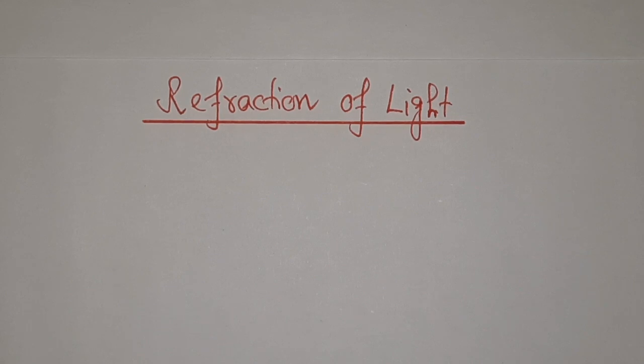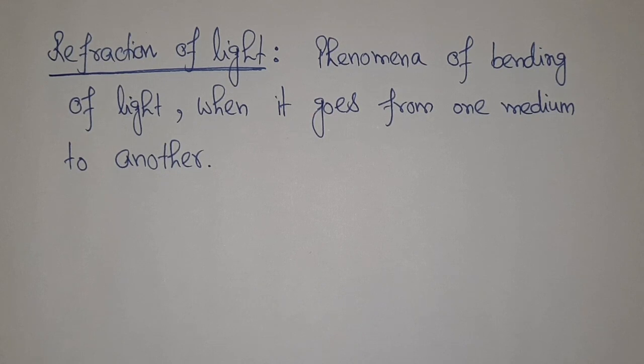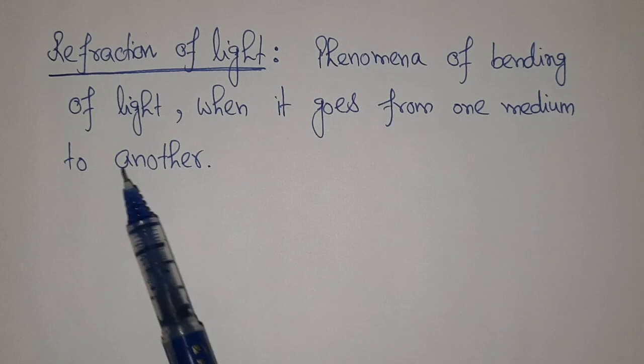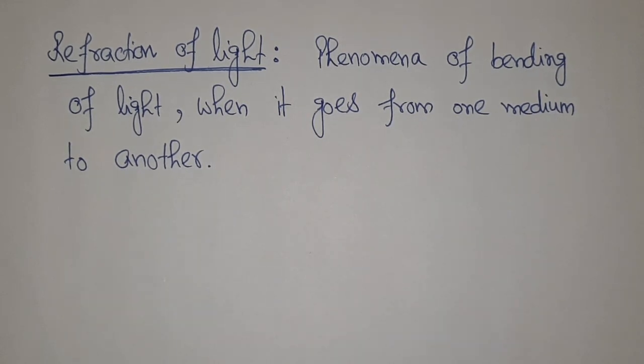Okay, so as you have studied, refraction of light is basically the phenomenon of bending of light when it goes from one medium to another medium. ऐसा ही था ना? Refraction of light, phenomenon of bending of light when it goes from one medium to another. 10th क्लास में आप लोगों ने यही पढ़ा है ना?